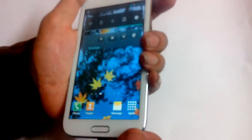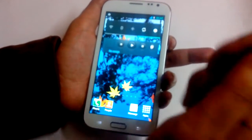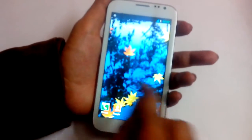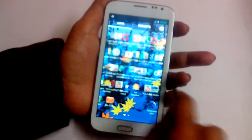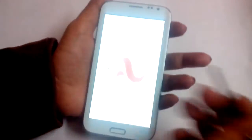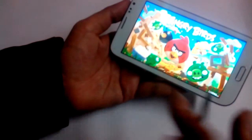As you hold it and look at it, it feels light, and with the QHD screen you really enjoy the experience. Let me quickly go through the stylus and how it performs. It's a capacitive stylus — not like an S Pen, but it's pretty handy and responsive. Fantastic to use if you want to.